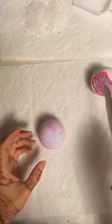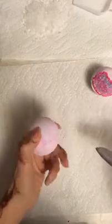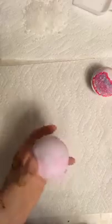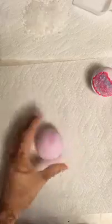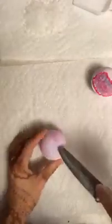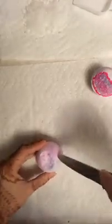It didn't crack that much, it just had a crack, and then I was able to pull it out, and then I stuck my knife in there. My bath bombs are hard, but if I dropped it high, it would crack. I don't care that my bath bomb is rock hard like cement. I just want mine to be hard enough that if people pick it up and push on it a little bit, or accidentally drop it, it's not going to break. That means I can easily use a knife and break apart some pieces. So obviously be careful, but jab that in there and then, however big you want the hole to be, you can work at it.